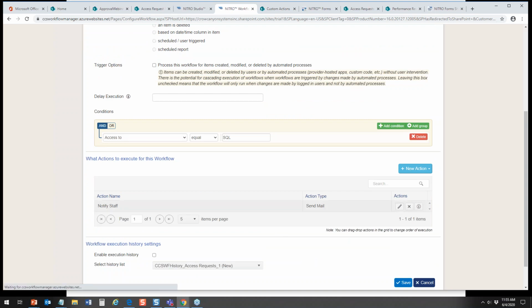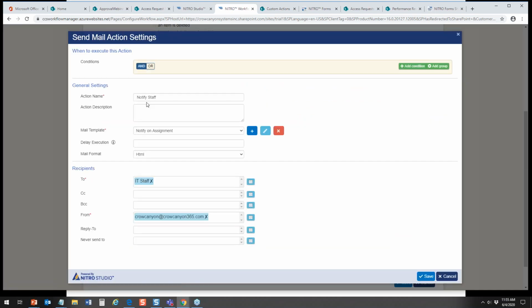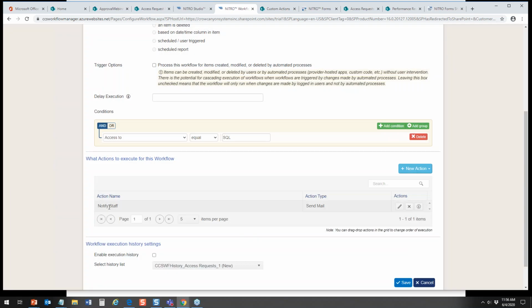And each one could run according to certain conditions. So you might have three people you want to notify, but you notify different people depending on different conditions, or you might run different actions. I know the word workflow and the word action overlap a little bit, because there are actions in the workflow.